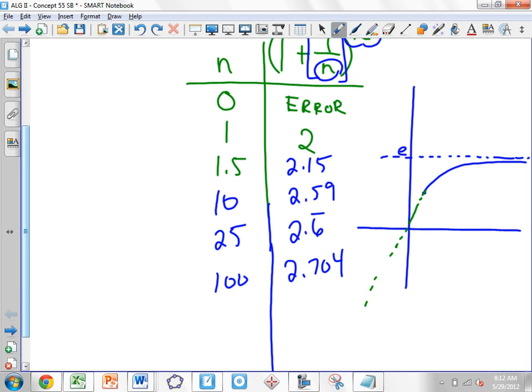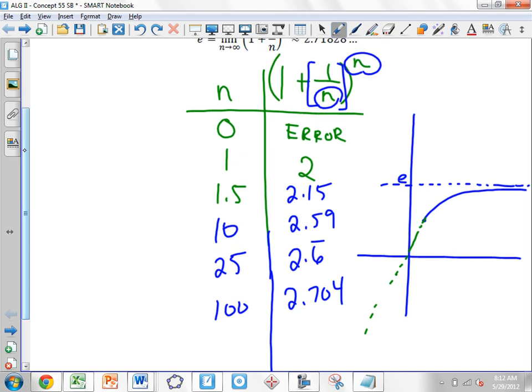This is not exponential growth or decay. This is the function right here, Jason. This is the graph of whatever this quantity is that I'm showing you. And as this goes on forever and ever, it's going to get closer to this quantity e. That's why this number is getting closer to 2.718. And as this number gets larger and larger, you're going to get to the approximate value of e.